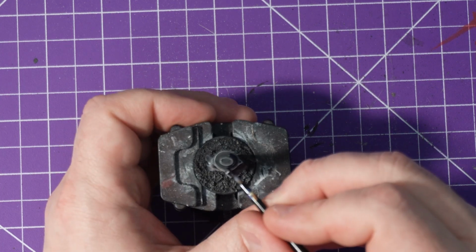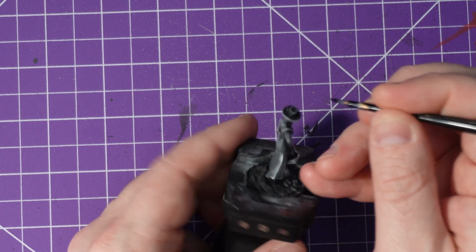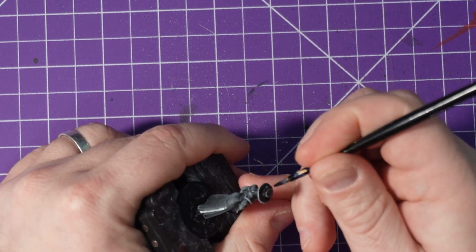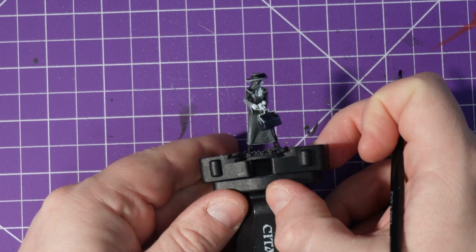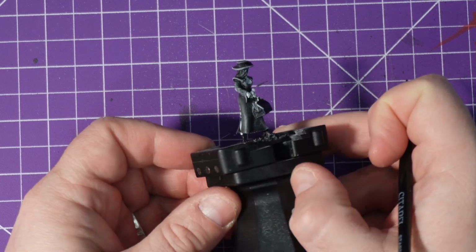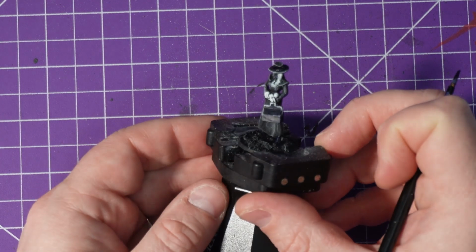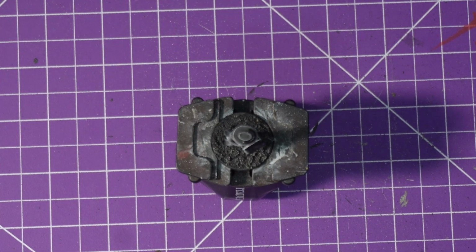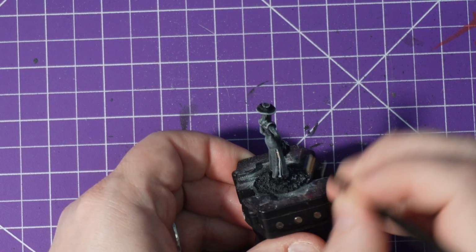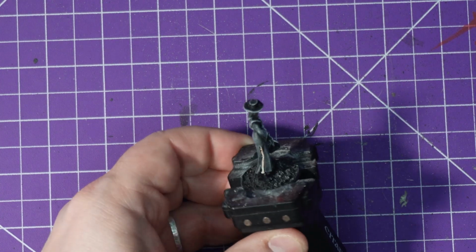As you can see, I'm picking out the flowers on top. I've seen people paint them white. I don't think that fits. It also doesn't remind me of the artwork that I've seen. So I'm going with dark blue. And at the moment it stands out because I've not done the black, but it will all blend in quite nicely in a little bit. Up next comes the Reikland Flesh shade. I love this color over white.